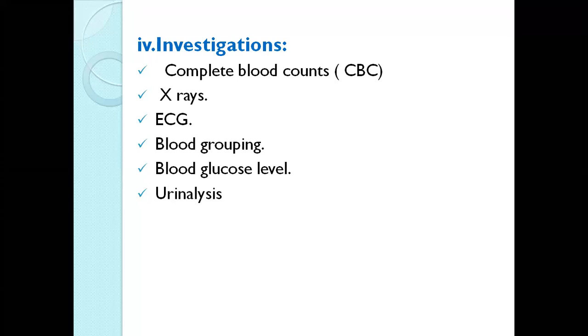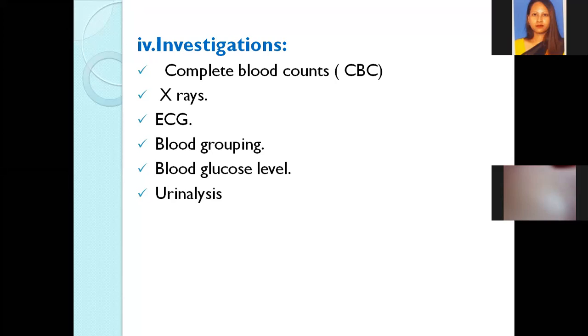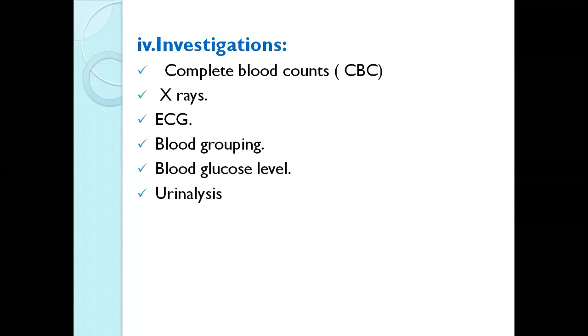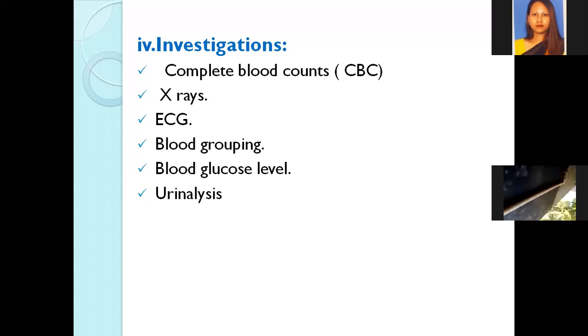Then blood glucose levels, that means your sugar level. We have to check all this. Suppose the blood glucose level of the client is very low, then sometimes we might have to cancel the surgery. So it should be at least in the normal range. Then urine analysis, that means we examine the urine for any form of infection. These are some of the basic investigations that need to be done, but like I said, it is not always the same for everyone. It depends from patient to patient, and some patients might need more investigations than these.